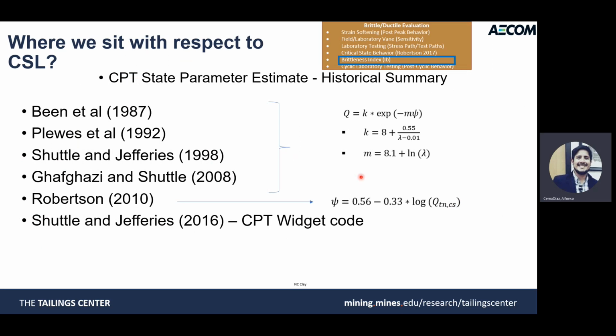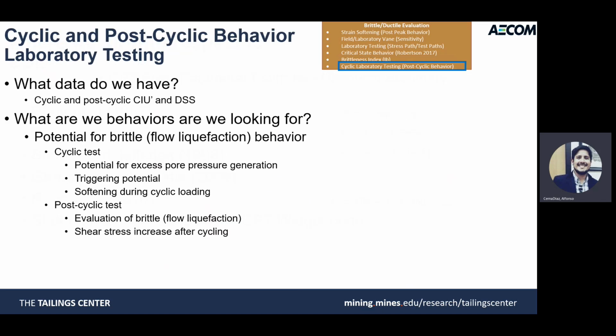This is a few of them, but essentially what these different references tell you is that you can use your CPT measurements to estimate an in situ state parameter, and you have to come up with a relationship between your state parameter and your tip resistance for your given soil. This can also be tailored for your specific project. Then you can use subsequent CPT readings to come up with a distribution of state parameters in your sections and do your further evaluations.